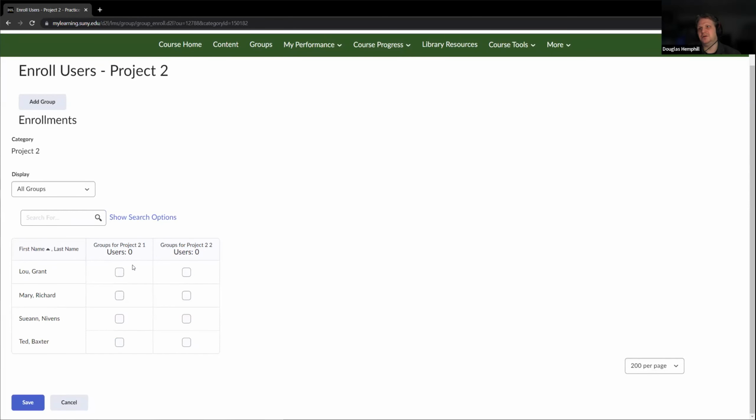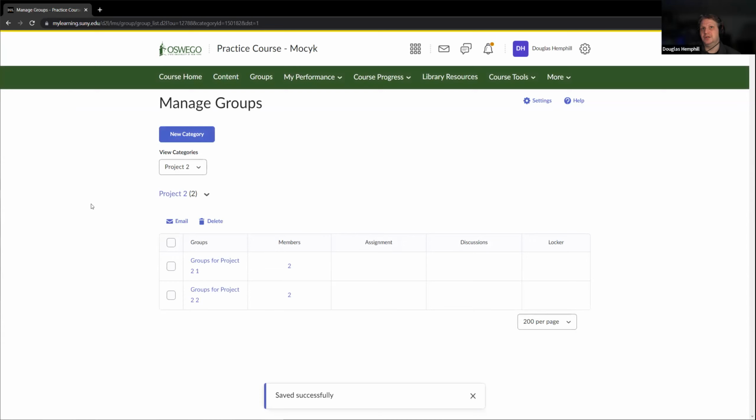This will show up to 200 students per page, so we haven't run into an issue where the paging causes an issue yet, but just be aware if you do ever have a course that's bigger than that, that may be a concern. So that is how you create groups.